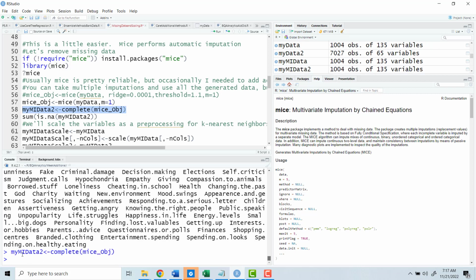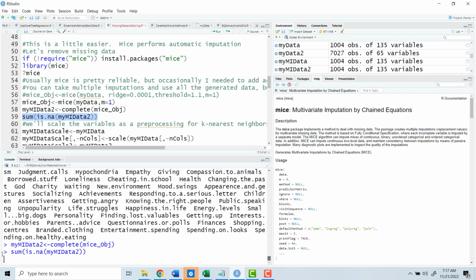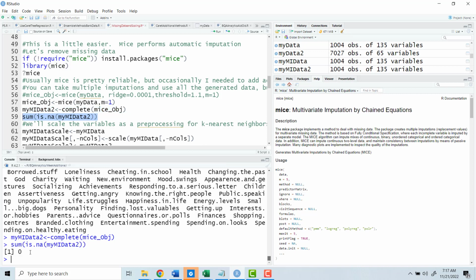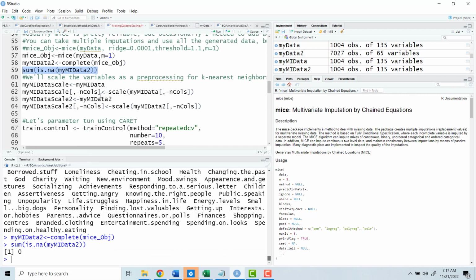And there we go. We have all the missing data replaced. No more missing data in my data set. Now we're going to do k-nearest neighbors. I didn't really focus on this in the k-nearest neighbors class, but when we calculated those Pythagoras or Euclidean distances, sometimes if some variables are on a different scale than the others, it means those variables are more important in the analysis, which is maybe not what we want.